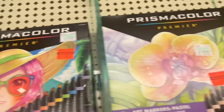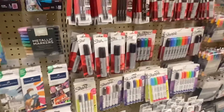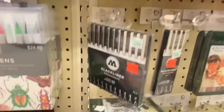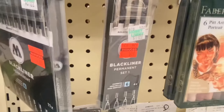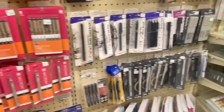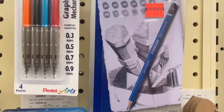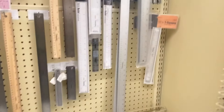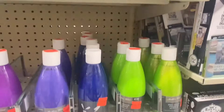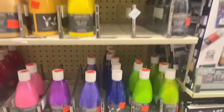These Prismacolor pencils are $16.49 and these are $7.99. I'm going to try to walk slower for you guys. Here's some black liners — these are $14.99, the small one's $5.99. The ink on the price gun probably needs replacing so it's a bit hard to read. There's $10.49 for those. For the paint pouring, these are $1.99 — for all this acrylic paint pouring there's a lot of different colors, and it looks like almost every single one of them is clearanced.